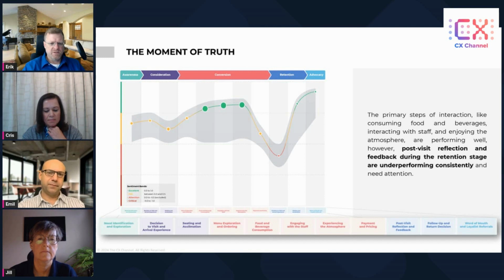Yeah. So there's a lot of inconsistency there from the staff standpoint and food and beverage consumption. I assume that would be the food and the product quality. And that is also a sign of staff rotation. It's difficult to keep consistency in service when you have a lot of people coming in and out all the time.